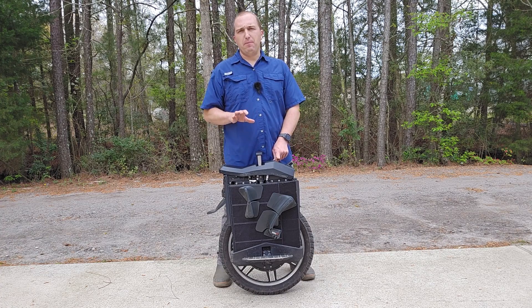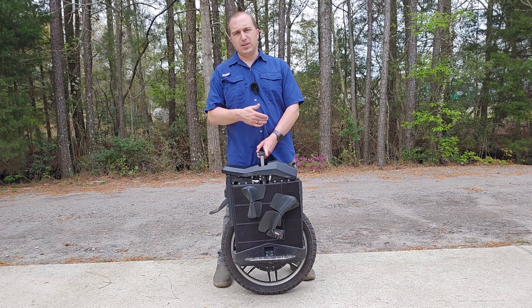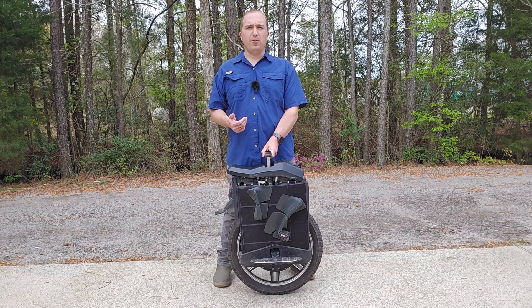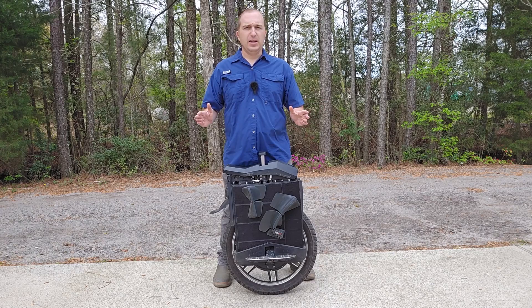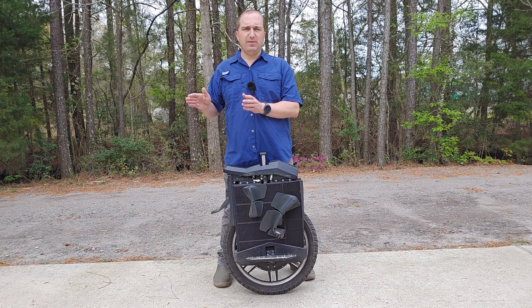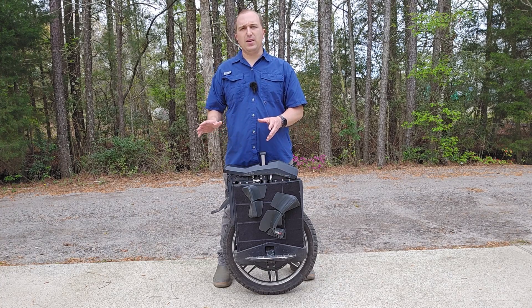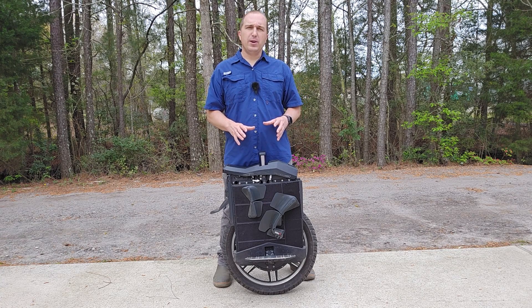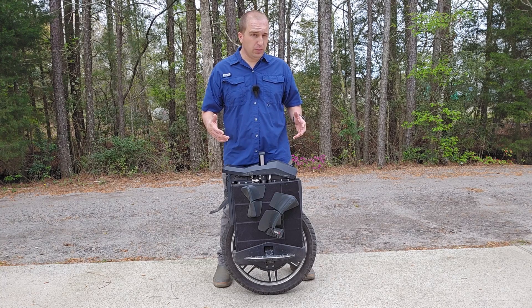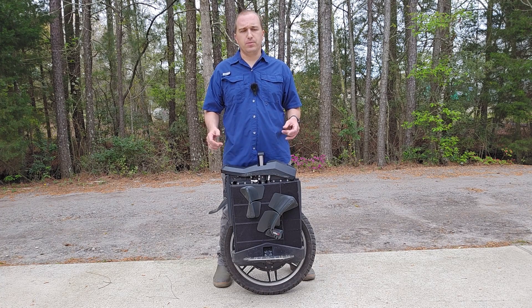I can actually achieve about 40 miles of riding like a lunatic before I have to dial it down and can't go faster than 40 miles per hour — which is still pretty fast on the Master Pro. After that, with the battery state being lower and these being 50E batteries, you won't be able to go as fast. But you have a lot of range. If you're a lighter-weight rider at normal speeds, say 35 miles per hour max on the road and not accelerating hard, you can eke out up to 100 miles.